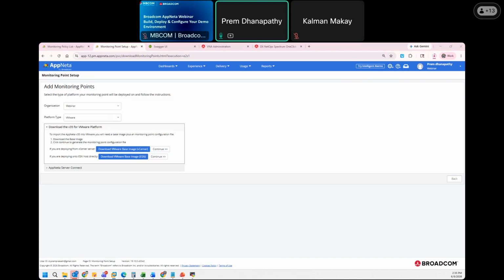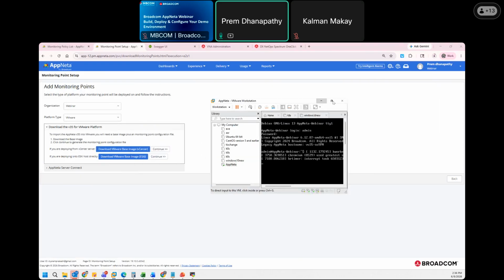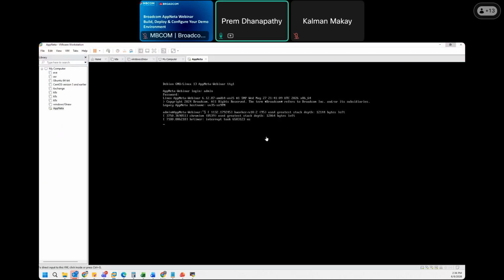So I will just open that file and I will tell you how we can use that file. Okay, because the download will take a little more time. So keeping that in mind, I have already downloaded the file. Okay, so this is my VMware Workstation, which is already installed and already running, and we can go and create a virtual machine, and we can use the OVA file to do that. Okay, so let me locate my OVA file here.